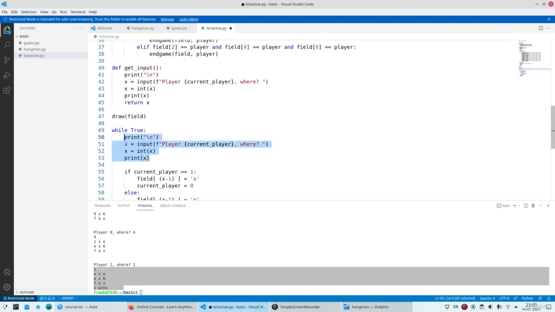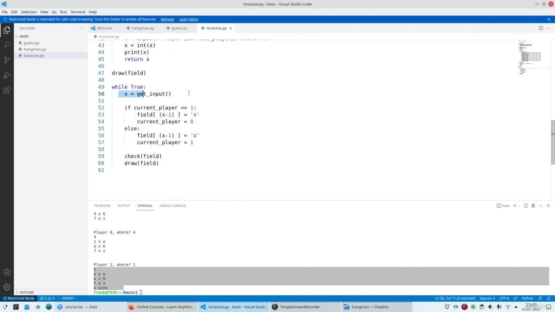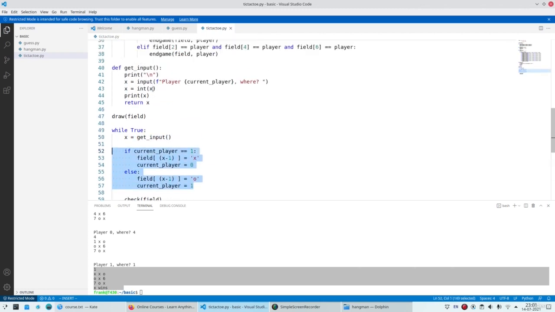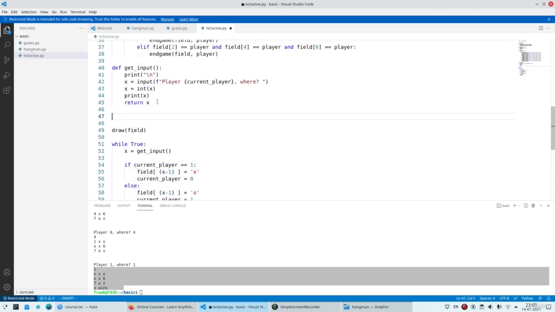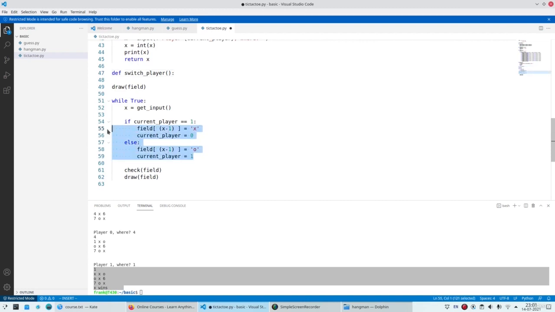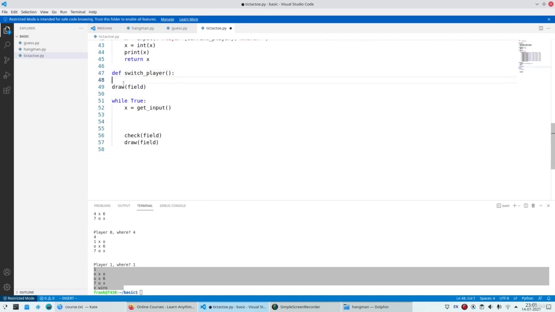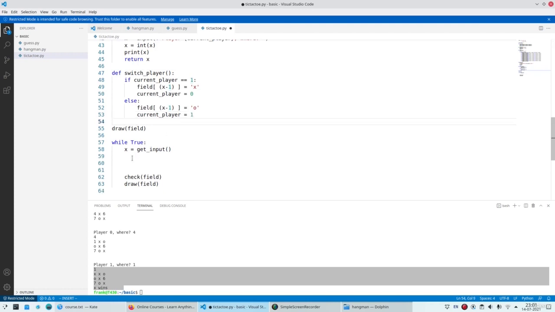And we say get input. So we get the input. This is switching players. So we can have a function switch player. So call that as well.